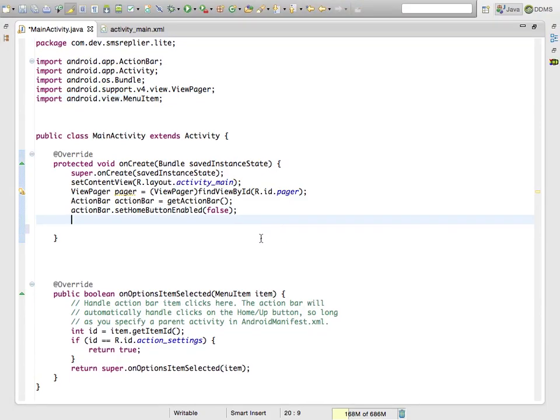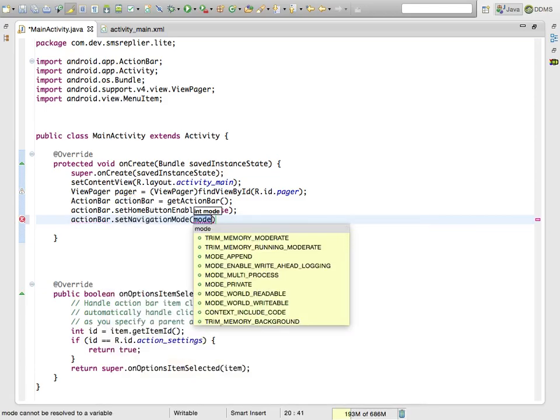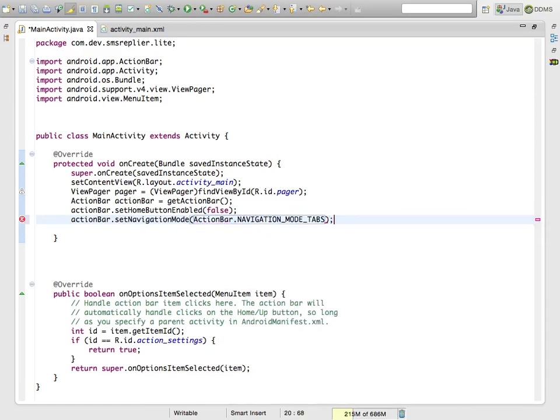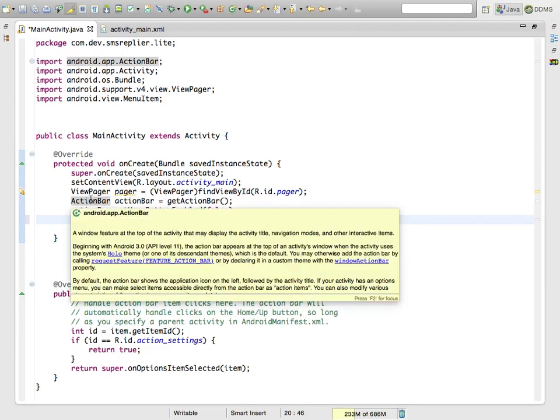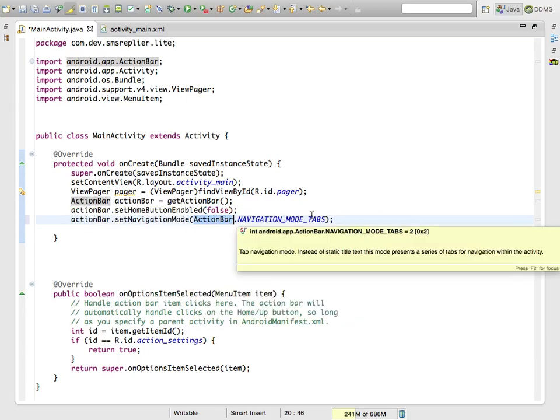Before having the fragment, I'll have the tab also created for me. So the action bar has the ability to have tab based navigation as well. For that, we need to make sure the action bar's set navigation mode is set to navigation mode tab. If you notice, most of the constants are available in the parent or the class itself. I usually do it this way. Since I'm doing something specific to the action bar class, if any constants are there, they will be inside the action bar class itself. So it's a small conventional practice.